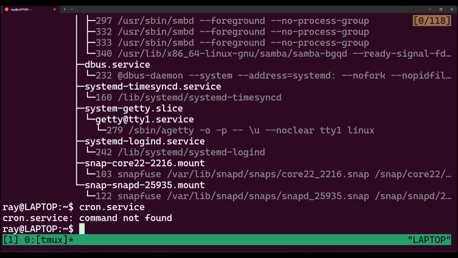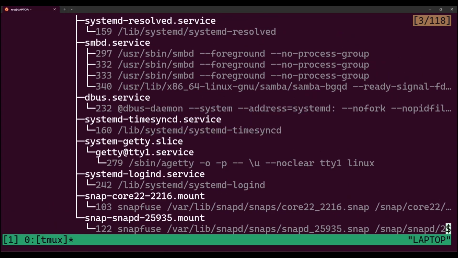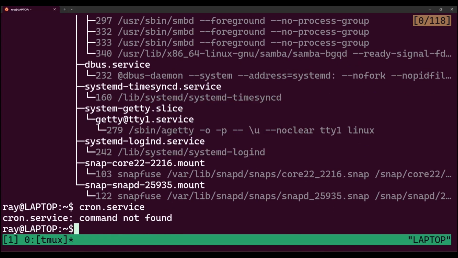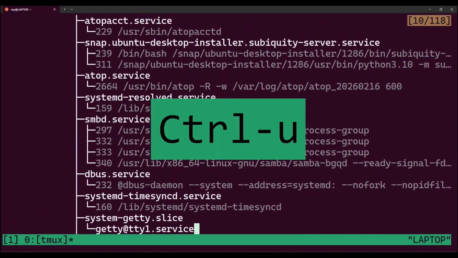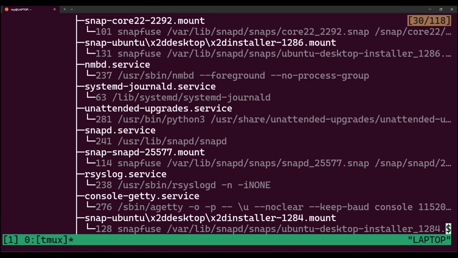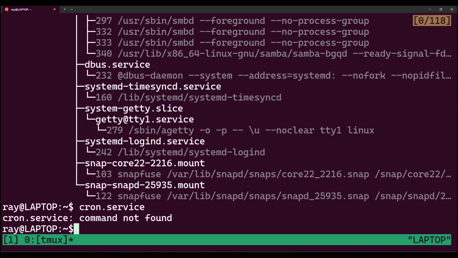And going over the VI style commands really quick. Scroll up is Control Y. Scroll down is Control E. A half page up is Control U. A half page down is Control D. Going to the top of your history is lowercase g.